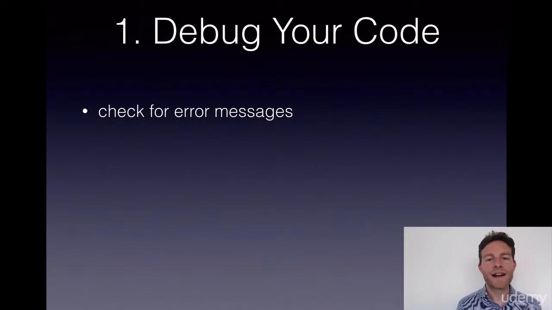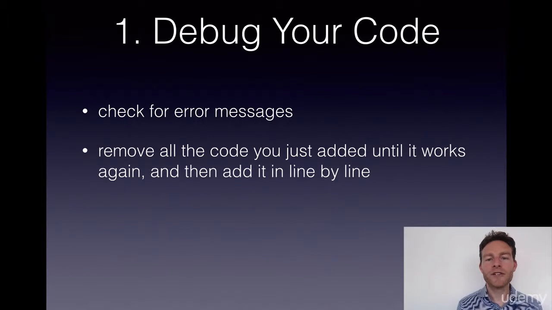The usual thing is to check for error messages. So I would have a look in the compiler, in the browser, wherever it is that you're working, to see exactly what's causing the problem. You can normally get the line number as well, and then you can use that to hopefully work out where the error is, add in the bracket or the semicolon or whatever it is that's missing, and move on with the course.